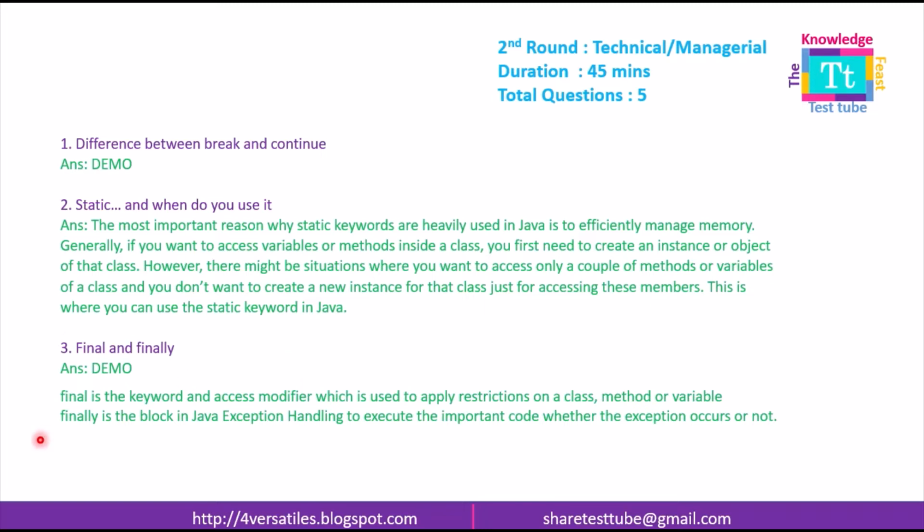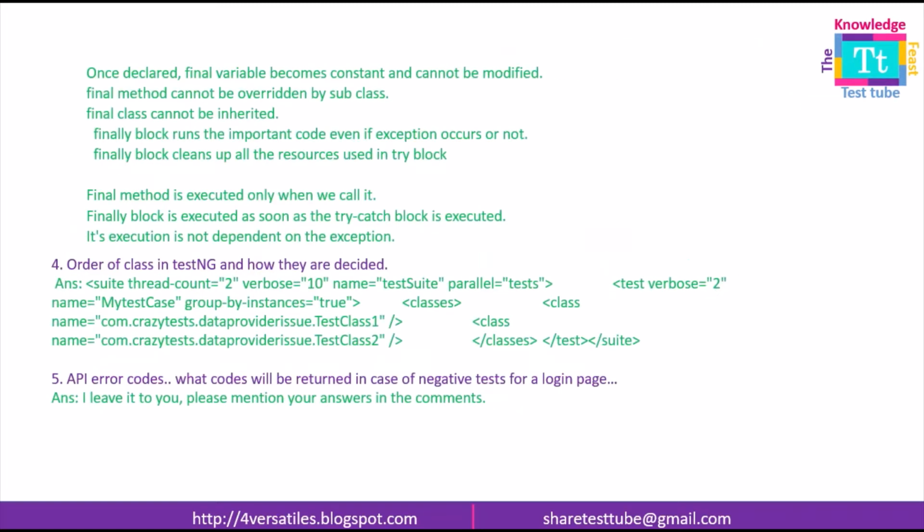But in case of finally, this is not an access modifier. This will be one of the block statements which you will use in try catch blocks, mostly in exception handling. Okay, that is the fundamental difference between final and finally. One is a keyword which is used as an access modifier. Finally is also a keyword, but it is to execute a block of statements during exception handling using try catch blocks.